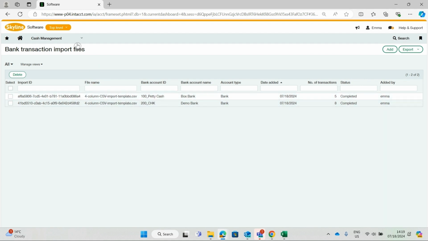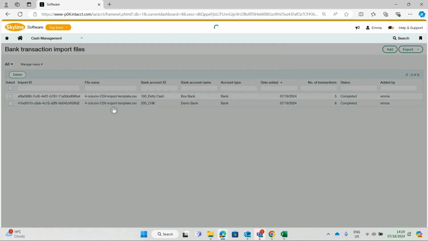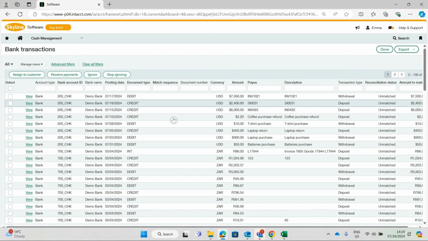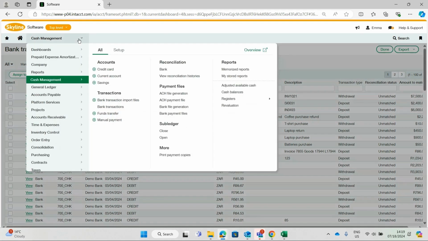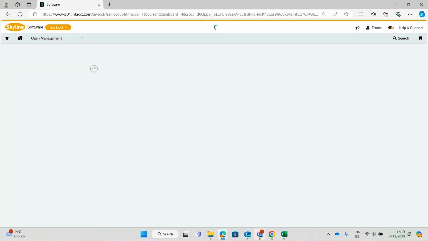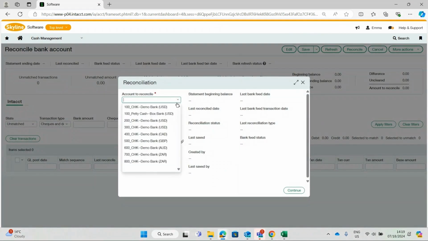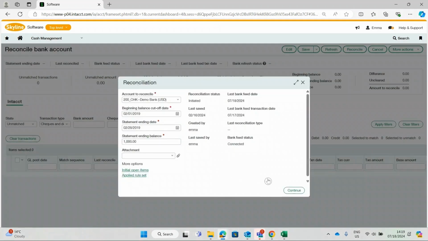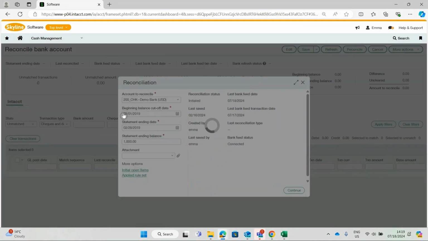So to verify if the transactions were imported, go to cash management, bank transactions, and you'll have a list of transactions that you've just imported. So we have the battery purchase, the laptop purchase, which is one of the transactions on the file that we've imported. And if you further want to verify under the bank recon, you can go to bank recon, bank, you select the account that you've just imported for, continue.